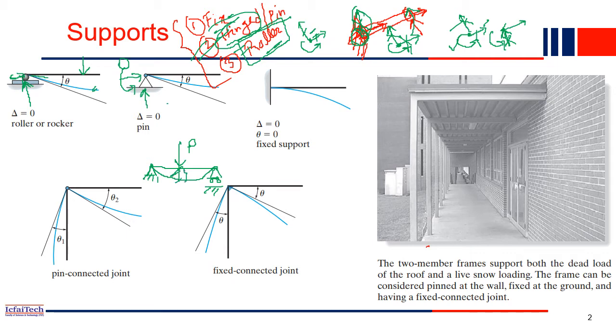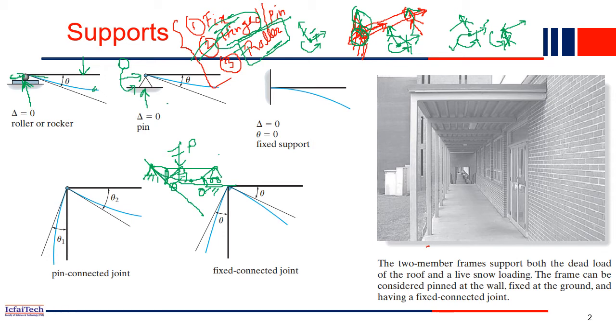And one more thing is slope. Slope means what? If you draw a tangent, how much angle this tangent makes with the horizontal, we call it slope. So whenever you apply any load to a structure, it will have two unknowns basically. One is the deflection, meaning how much deflection takes place from the original beam, and then you have how much slope at different points. So at this point, what will be the slope? Draw a tangent, and the angle this tangent makes with the horizontal, we call it slope, right?